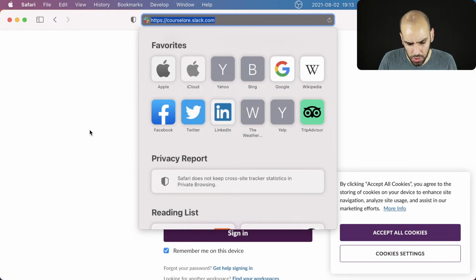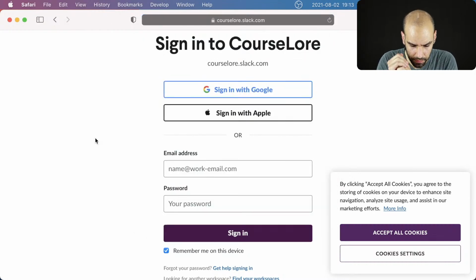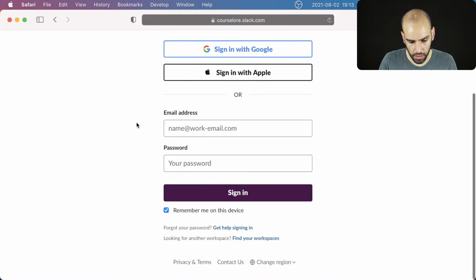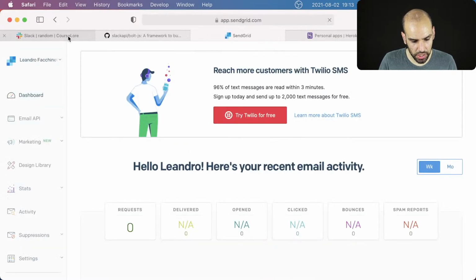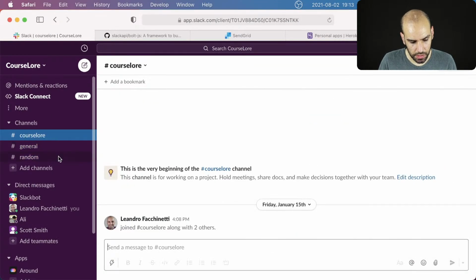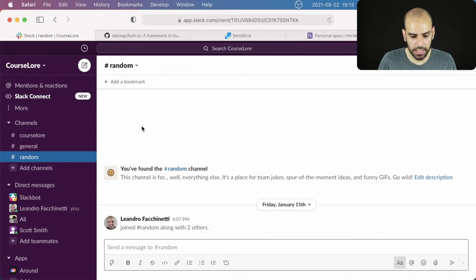So maybe I could go here. But doing it this way is so painful, because we will need to come here and click on these buttons and see if there are new messages. We'll have to remember the messages.